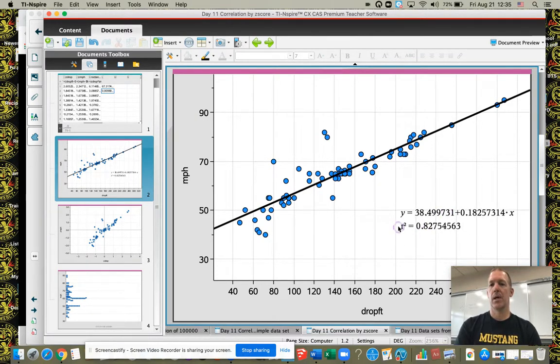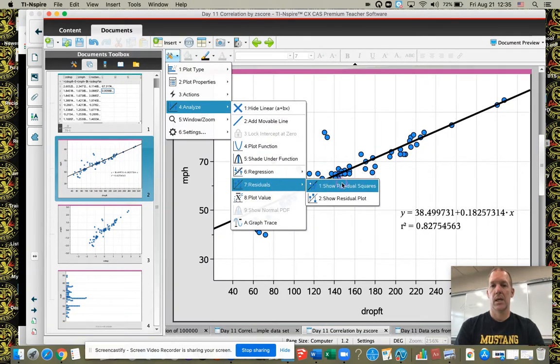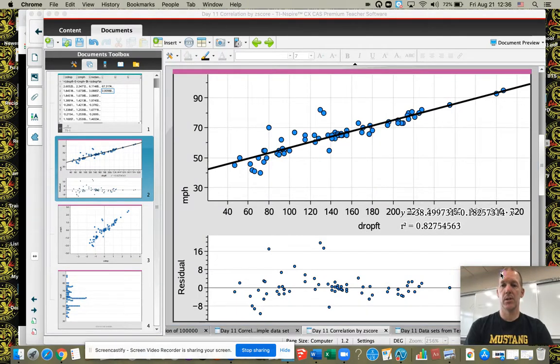But remember, R and R squared is not an indicator of how straight your data is. So you shouldn't look at the R to tell you whether a line is a good model or not. You should just be looking at the pattern. Even though I put the line on here, I still haven't determined if a line is a good model yet or not. The next thing you need to do is go to your residuals and show residual plot. And that will come up down below. I'm just looking for any kind of pattern in there, or I'm looking to see if it's nice and evenly distributed about that line down there.